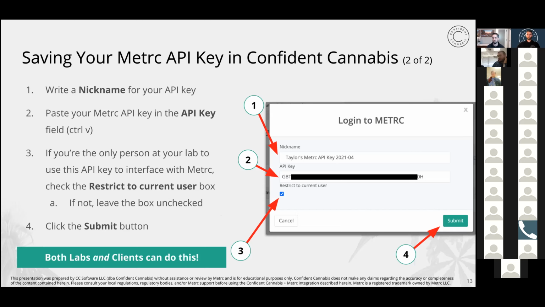It's something that labs in Nevada, for example, have been very successful in doing, and it saves them a lot of time. We know that in other places, maybe it's hard to convince their clients to do it, or maybe they don't want to because they might make a lot of mistakes. It's up to you, and you don't have to do it for everybody. Maybe if you have larger, more professional clients that you trust, you can instruct them on how to do it, and that could save you time if they're regulars. But you can always create orders for them, just so you know that your clients can do this as well.